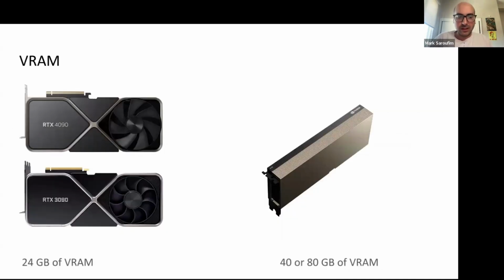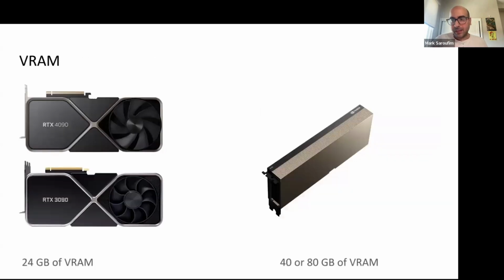So the first constraint you have is how much VRAM you have on your chip. For example, for 3090s and 4090s, which are very popular consumer cards, you have about 24 gigs. For the A100s, you have either 40 or 80. I think the H100 is about 100 if I recall correctly. But my point is that you're always going to be VRAM starved. Specifically for consumer cards, if I were to speculate, I would speculate that the 5090 probably also has around 24 gigs of VRAM. And so we're always going to be in this sort of VRAM constrained environment.